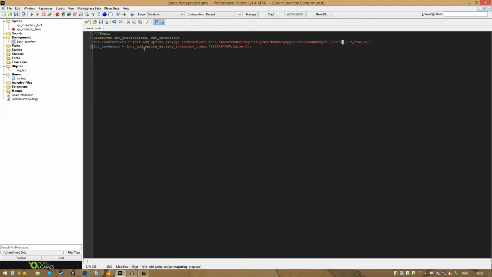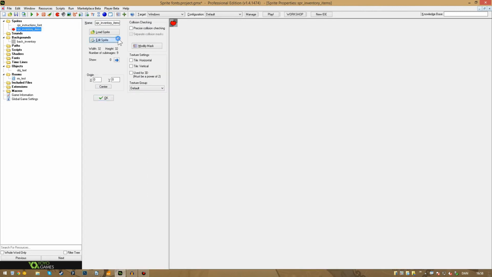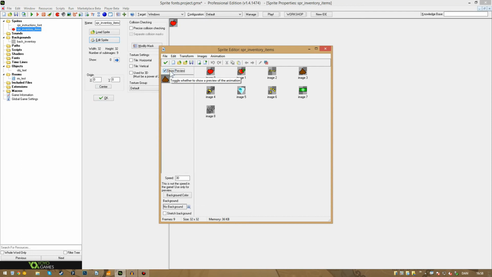And yeah, I've used the same font as Sprite Extended. I've simply just used 1-9 right now. You could of course have items of many types, because you have a lot of different letters. Then I set this to false, so every one of them is 32x32, and I've set a separation of 0, meaning that it will go neck to neck. And you can see here you have our font, and we simply have an image in every image slot here. 9 images for 1-9.